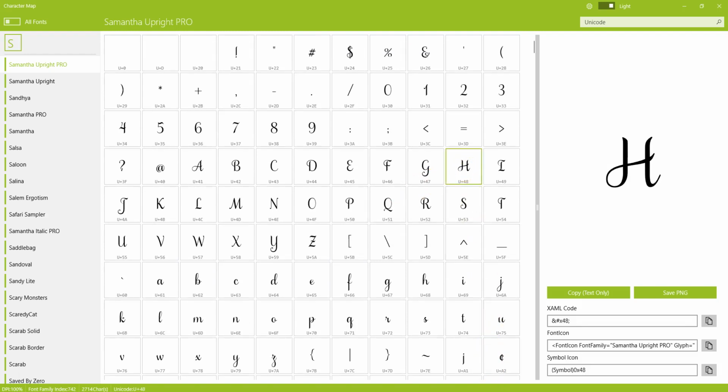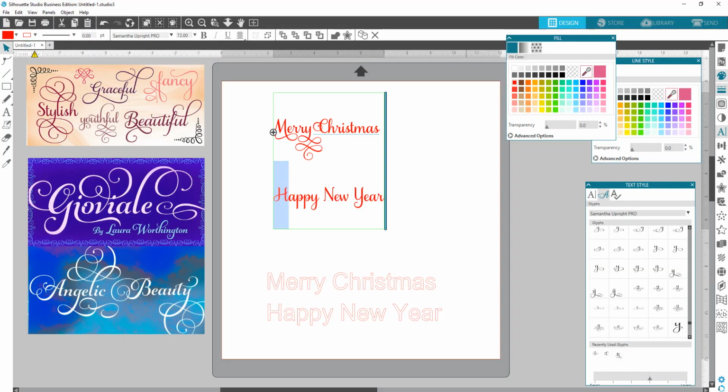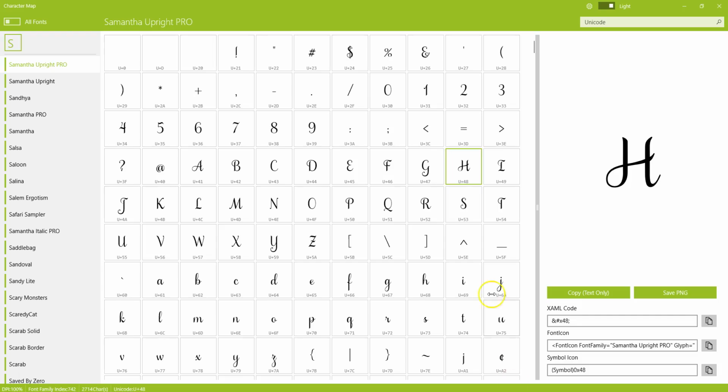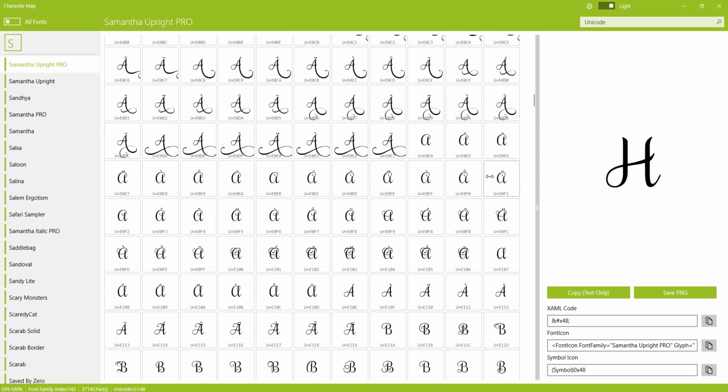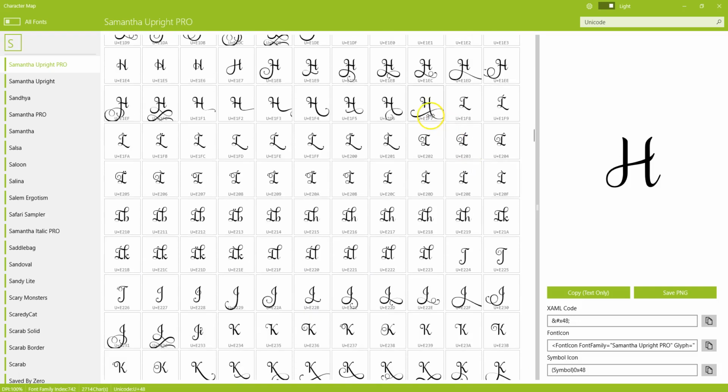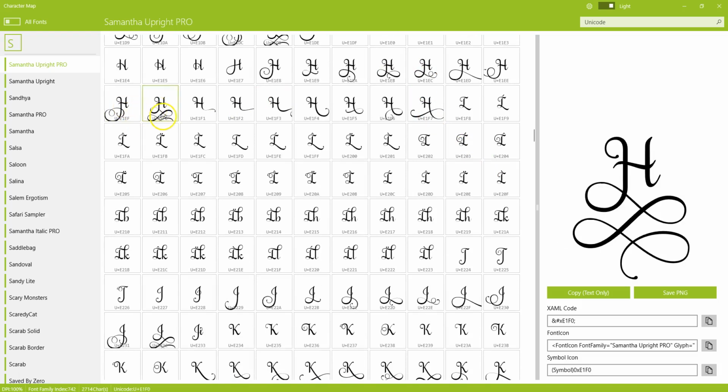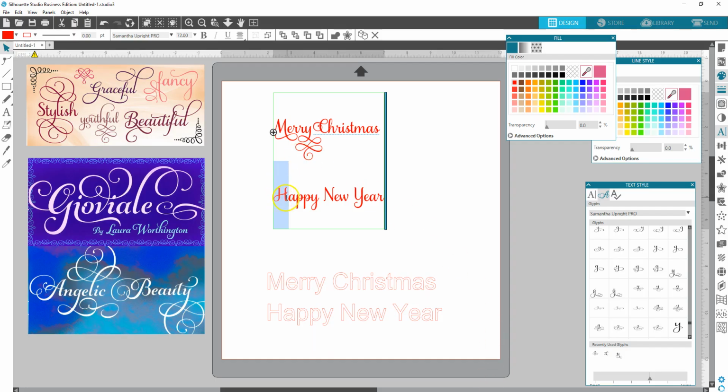That's it. Now let's look. Yes, that's the one. So we're going to go back here because I don't want the standard one. I want to get one of the fancier ones there. I personally like this look, but I know everyone likes these for Samantha. So all I have to do is click copy it and then come back to the Silhouette program, highlight the letter that I want to change, make sure I have the right font up there, and then just click paste.